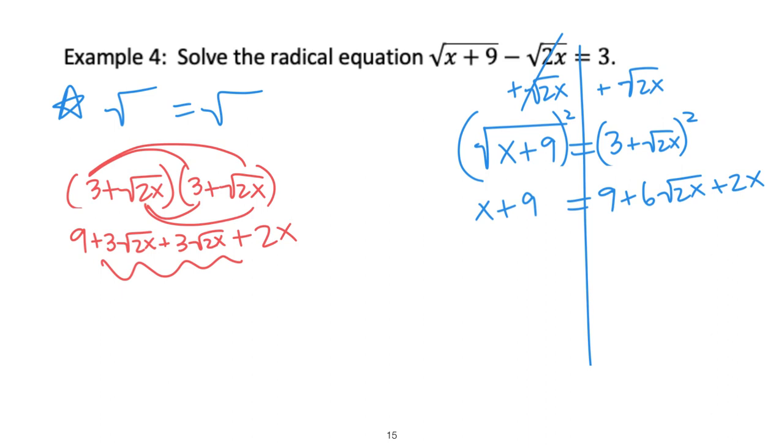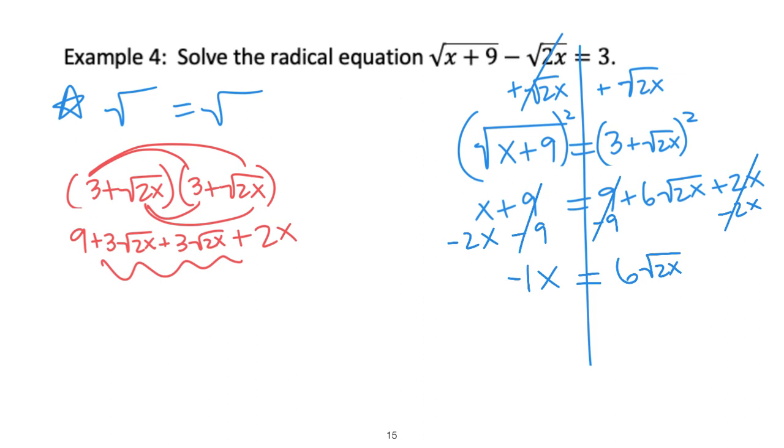Now, we're going to repeat this process. I know that sounds weird because we still have this square root. I want to get that square root alone because in order to get rid of it, I have to square it. So I want to try to get that square root as alone as possible. I'm going to subtract 9 on both sides. That's really nice, those both cancel. And I'm going to subtract this 2x also. So I got a negative 1x. And I'm going to leave this over here for a second.